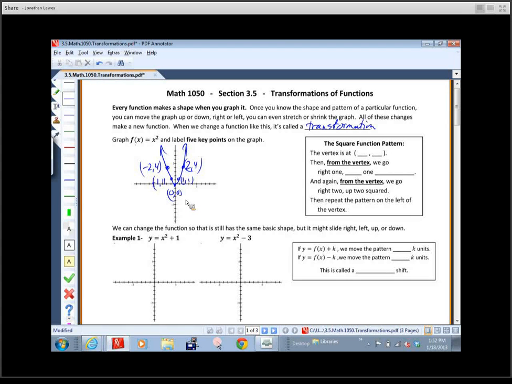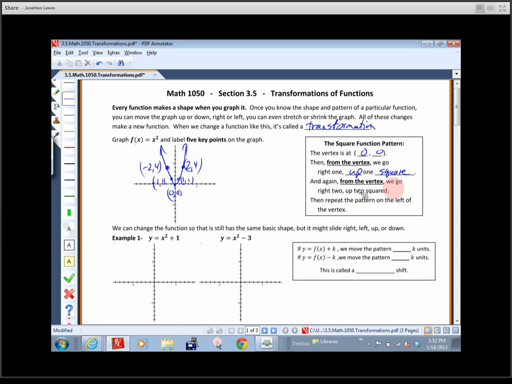Yes. It is. Okay, and again, we want to write down some of these ideas. Vertex is at (0, 0). Okay, and this pattern, and I believe Ms. Karchner taught this the same way, from the vertex, regardless of where we've moved the vertex, if you go to the right 1, then you go up 1 squared. Up because it's always going to be positive, and squared because of the function itself.